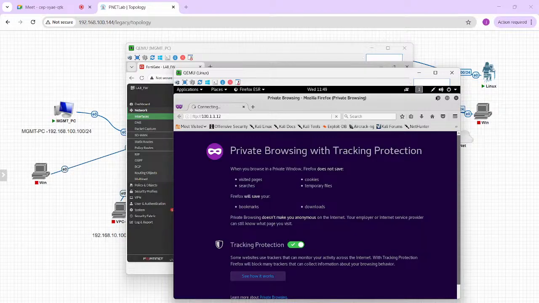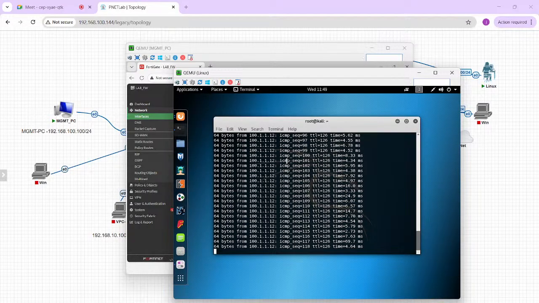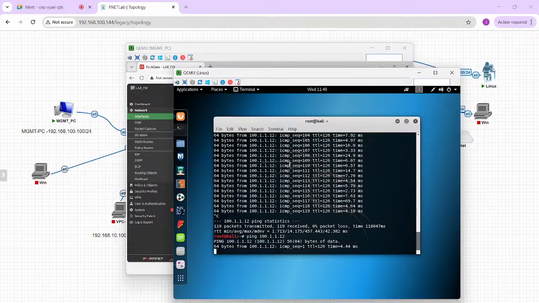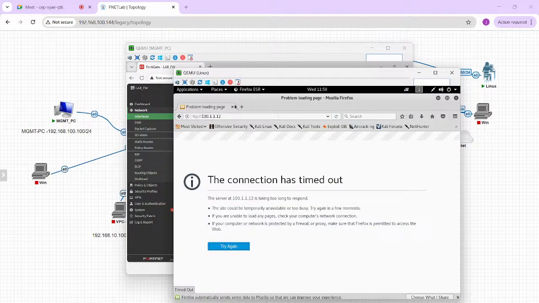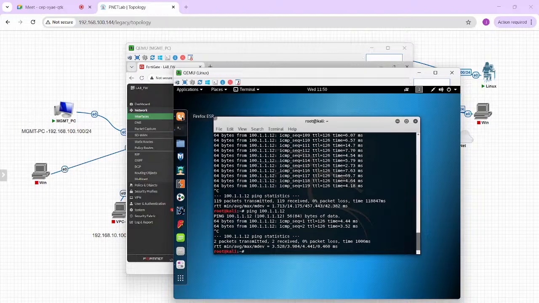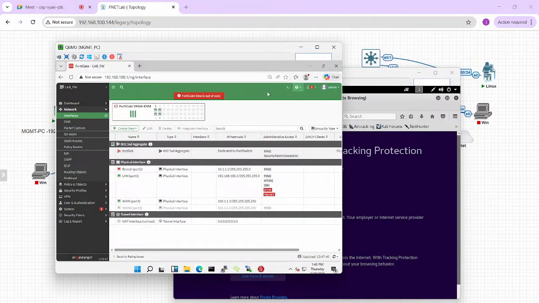Now minimize this for a couple of minutes. Okay, it is pinging. Again I'll go to FTP. As of now it is not loading 100.1.1.12. We'll see what happens at the firewall level.